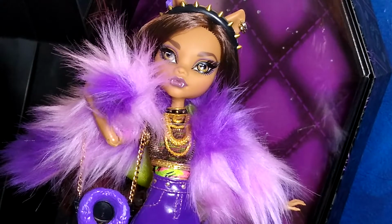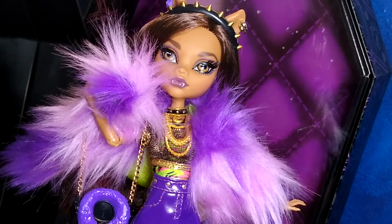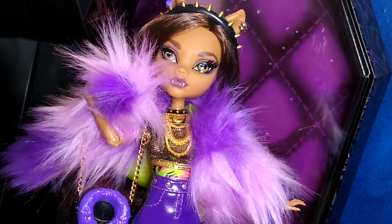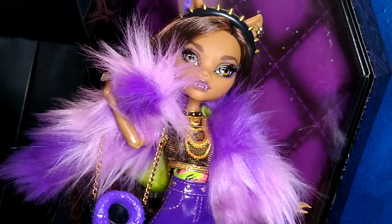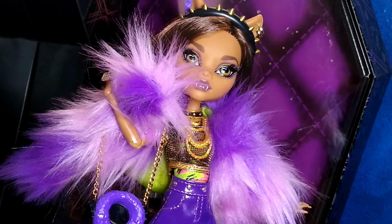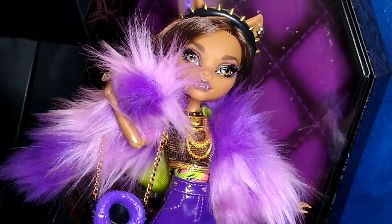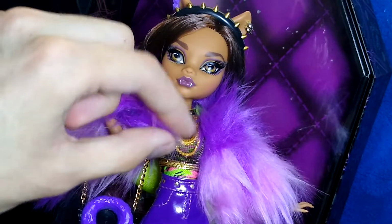And I wonder if the Gen 3 dolls are going to have cat silk because Haunt Couture Clawdeen has it in her pink sections. Draculaura also has it in her pink sections. And Reproduction Laguna also has it in her blue sections. So it's very possible that we could be getting cat silk saran for Gen 3, and I would love that. Because it's soft, it feels kind of like Kanekalon, it behaves a lot like nylon. It's a weird hair type, but it's actually good. It's actually an okay hair type. I am here for it. I'm glad that they used it on her rather than polypropylene because Lord knows I do not like poly hair. But yeah, that is Clawdeen.